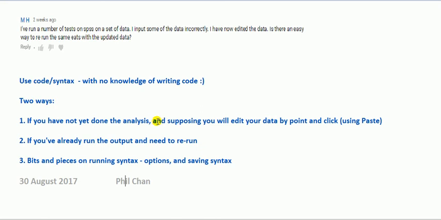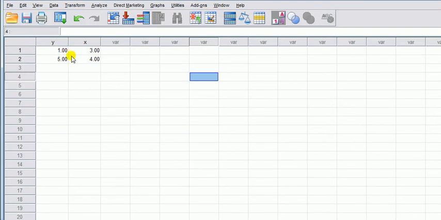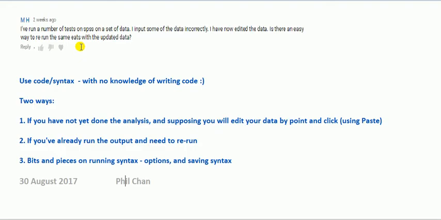Before we move on to the next step, just realize that the syntax that we've just created will act on our existing data. So if I just edit this data set and rerun the syntax, it will act on this data set, not the original. That's important when you come to save your data set. If you save your data set as the original one, then run the syntax on the open data set, it will just run it on the original one. So if you've edited the data, you might want to save it and give it a different file name, like modified data. Okay, let's go to step 2.